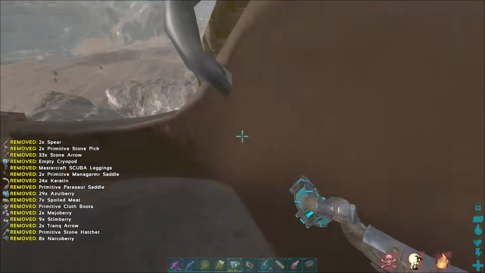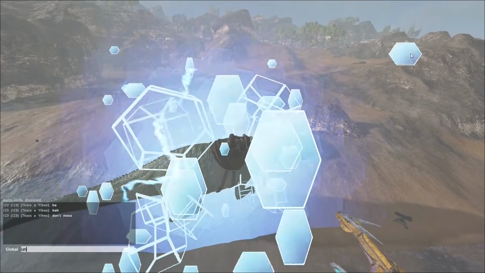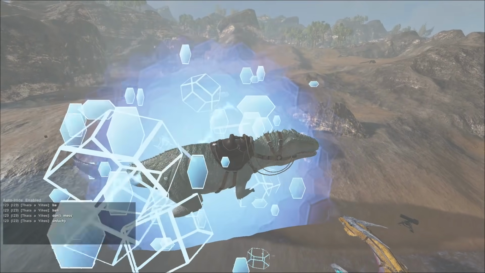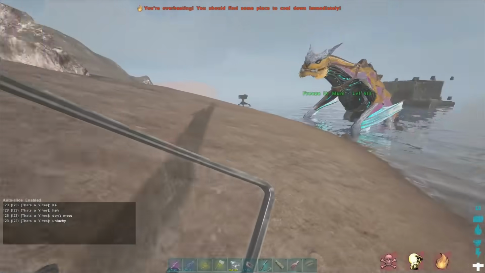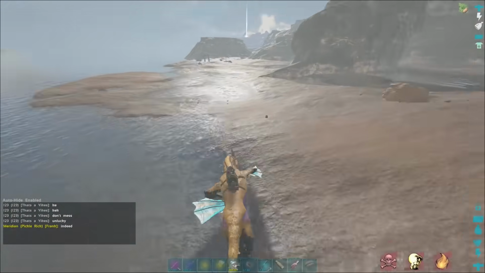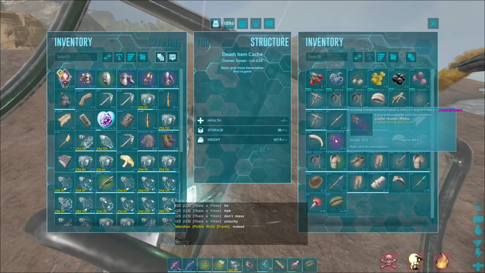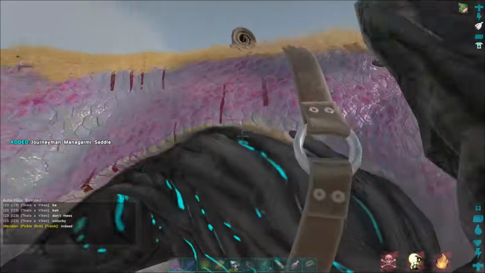Alright, so we're gonna cryo this Giga up. We'll check their kits really quickly. I feel a little bit bad. I don't really know where these guys got all their stuff because they have some pretty crazy gear. And they just got kind of handled. Take the saddle really quick for that.